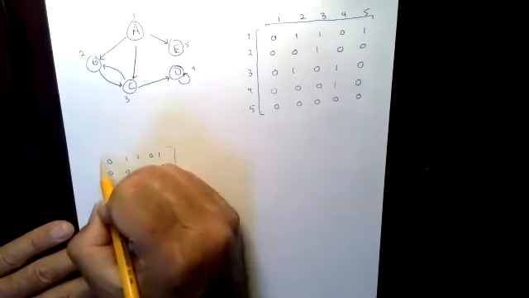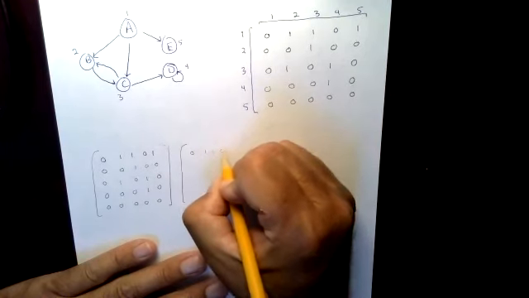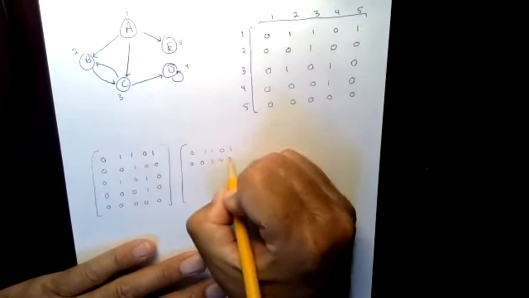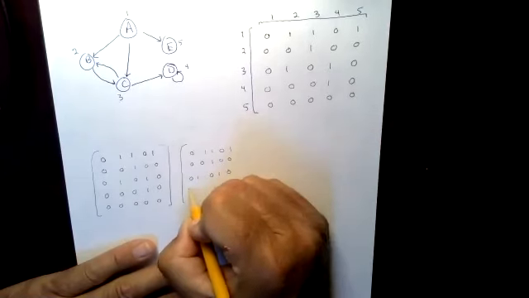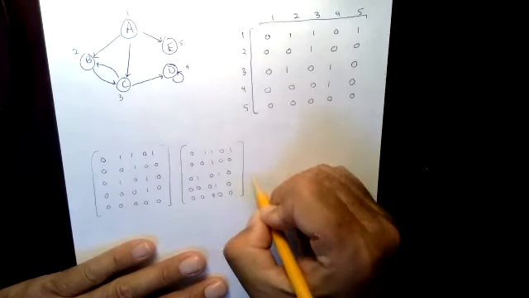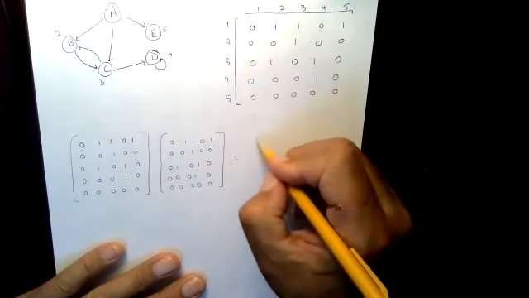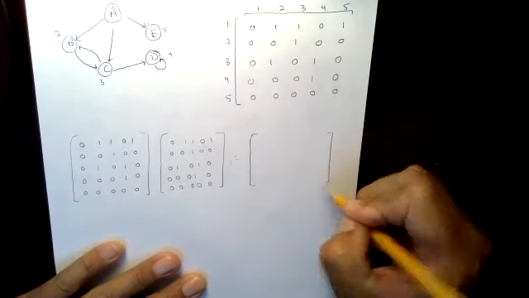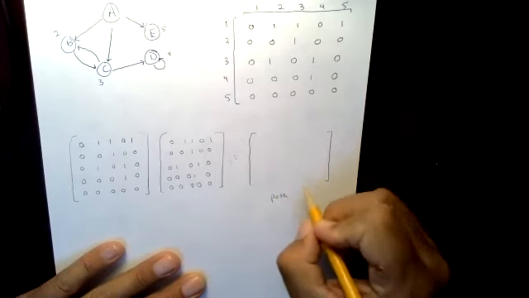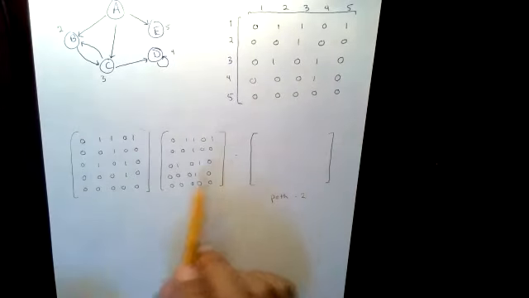I'm going to take this matrix and I'm going to multiply it by itself. I'd be willing to bet there's one of you that's putting this into your calculator right now because you know how to deal with matrices and when you multiply them. And when I multiply these two matrices, my resulting matrix, believe it or not, is going to be paths with one stop, paths of 2. So how do I multiply matrices?